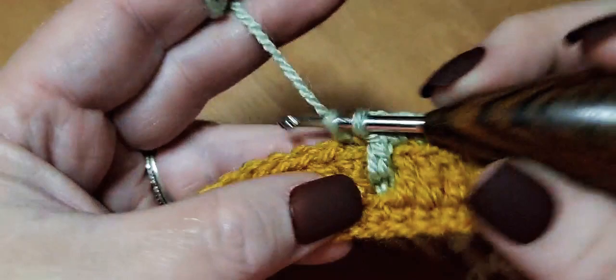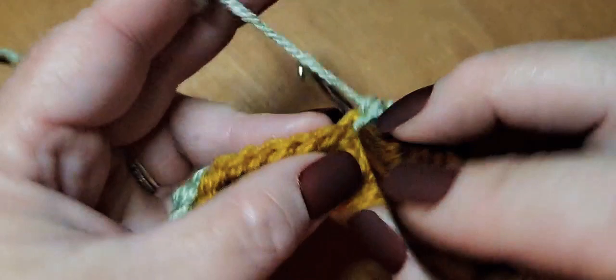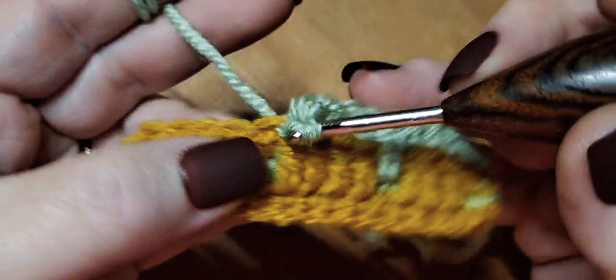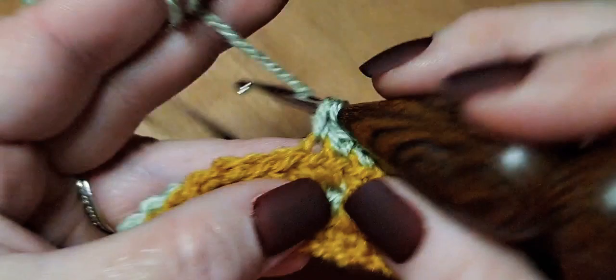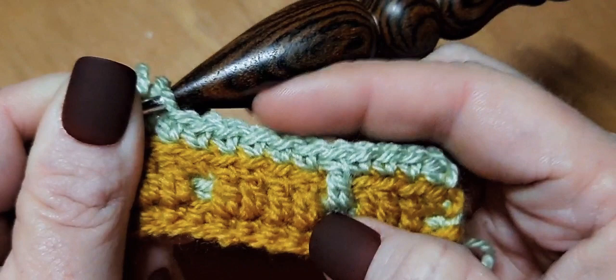One, two, three, four, five, and number six. That ends our repeat. So our repeat for row four began with three single crochets, one double crochet, and we end with six single crochets.